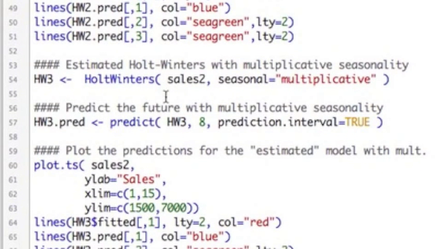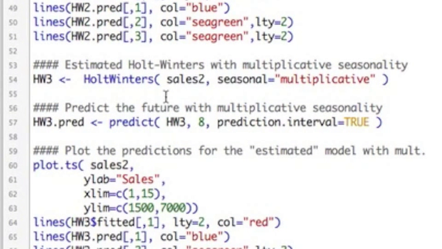Okay, so let's go on and change our model to a multiplicative seasonal model. So we're going to do basically the same thing as before, but here we're going to add this statement, seasonal equals multiplicative. The default is additive. So if you don't say anything, it's going to do additive seasonality. But multiplicative seasonality is quite useful sometimes, especially when you think that you would need multiplicative seasonality. And you'll know when you need that or not. I'm not going to talk about when you'd want to do that, but this is an option in here.